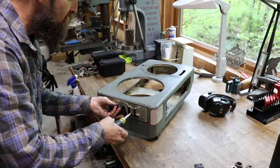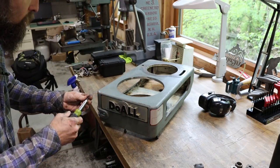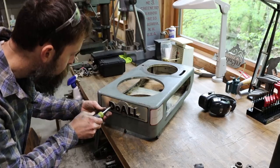It looks good. This is the cover, obviously, for the top of the milling machine, and it seals up the high and low speed gearbox grease area. That way, no smoo gets in there.